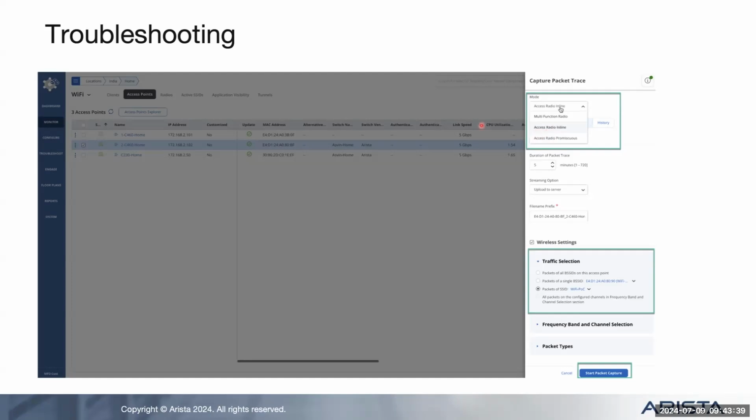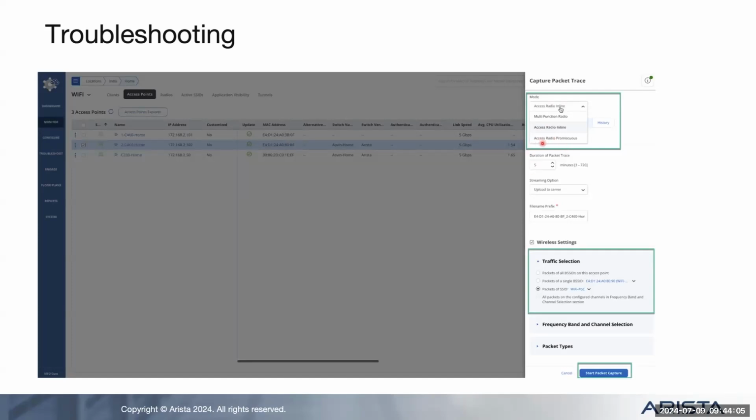Inline mode is a super cool feature wherein, when the Wi-Fi 7 clients are associating and transmit packets in both the links, we capture them in both the links simultaneously and put them in a single packet for us to easily debug.